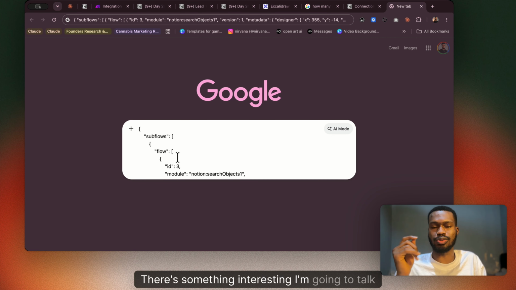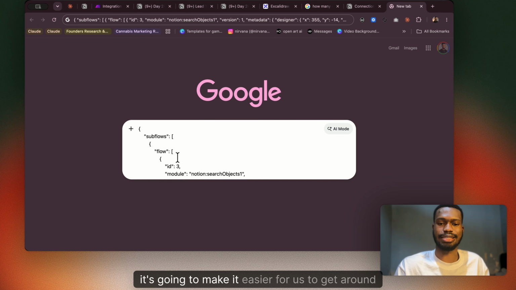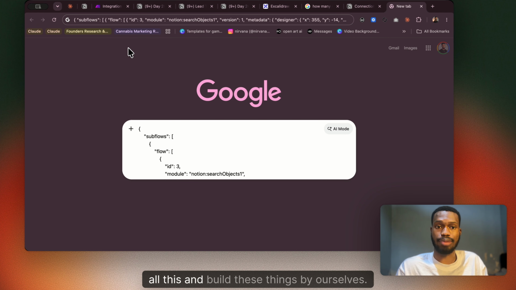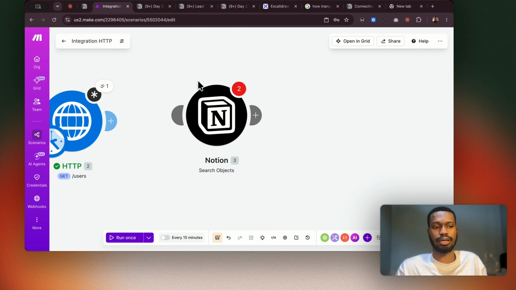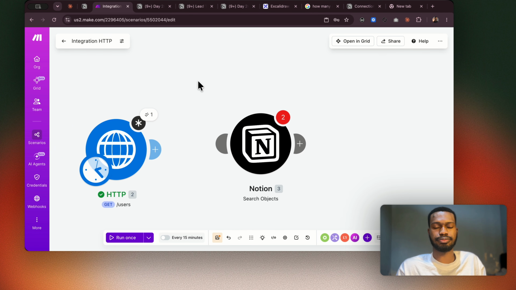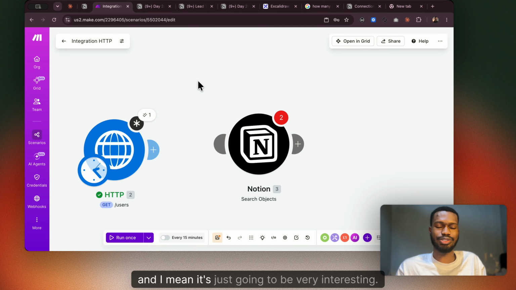There's something interesting I'm going to talk about in the future, and I basically have a lot of interesting things I'm cooking up to explain on this, and it's going to make it easier for us to get around all this and build these things by ourselves. You can build something like this by yourself. I believe it's more like a shortcut, and it's just going to be very interesting.